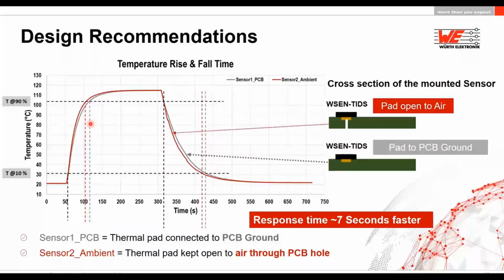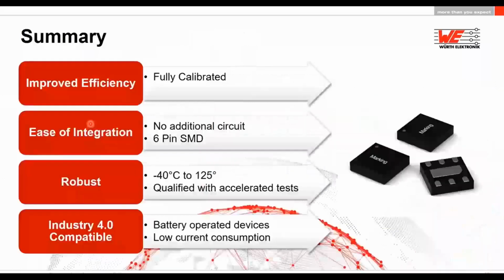So these kinds of design considerations are very important, depending on which kind of design your application needs, whether you want to measure an ambient temperature, or whether you want to measure some PCB temperature or a target device temperature, or even in a small confined area where you have to measure the temperature of a smaller area, where you can also use the temperature sensor. That brings us to the end of the temperature sensor presentation.